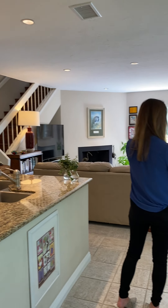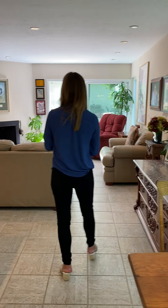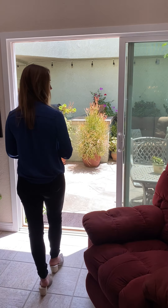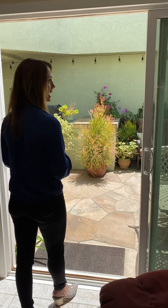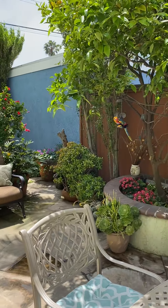And this is just a huge open entertainment space into this family room. You can see they've just got this very cozy fireplace here, tons of seating, perfect for family entertaining and parties. Making it incredibly unique is that it feels like a garden back here. And this retreat area is like nothing else I've seen downtown, only four blocks from the water. You really feel the privacy back here.